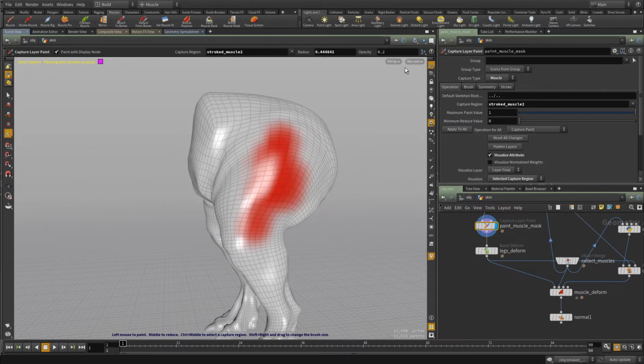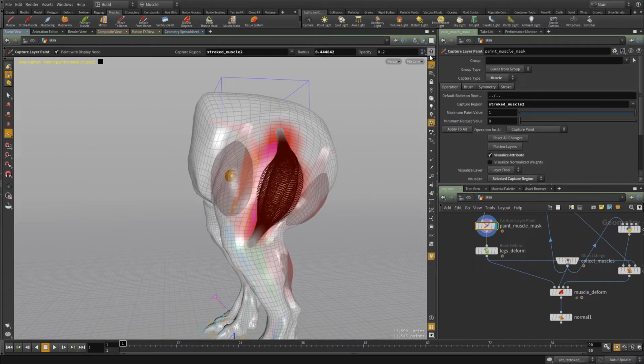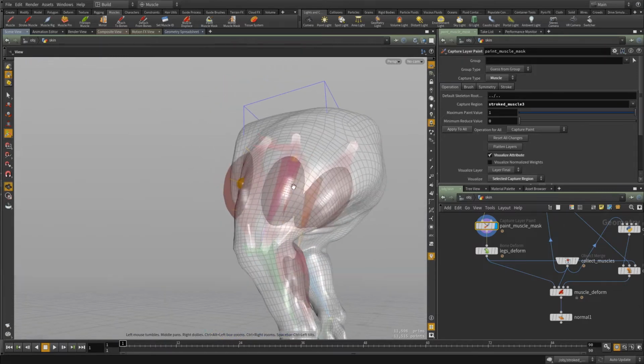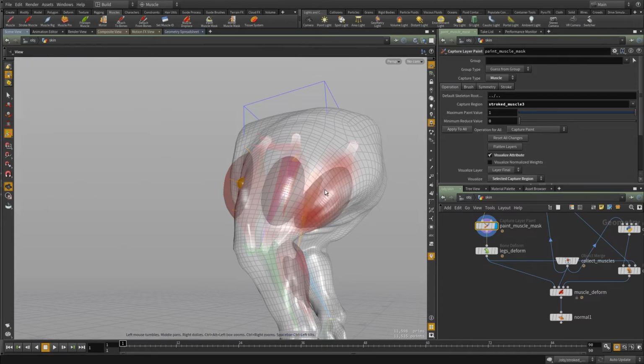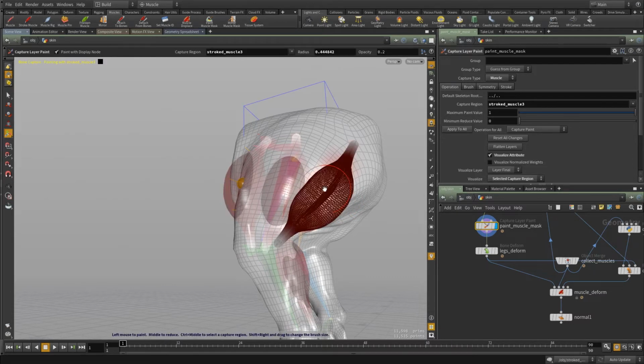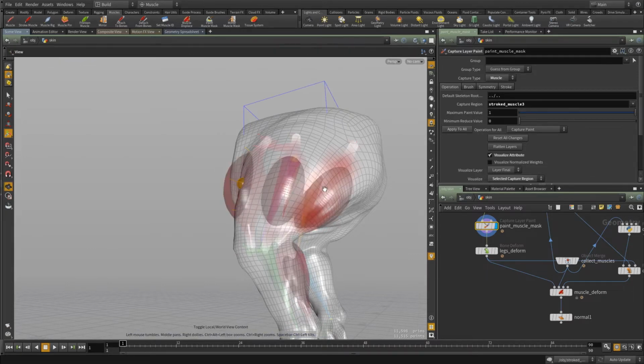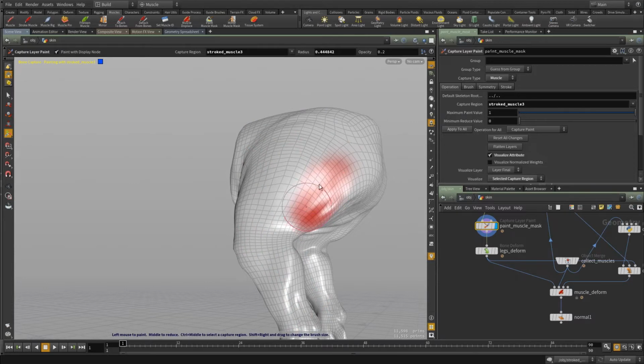But it might start to get confusing if my muscle naming wasn't entirely logical. So it might be helpful to use a more visual approach to pick my regions. If we display the other objects in our scene, we can use Control middle mouse button to select our muscles. And you'll notice that the pull-down menu updates as I make my selections. So now, with the visible region loaded on my brush, I can paint confidently knowing that I'm in the right area, but maybe blindly as the muscles are blocking my view. So I can use spacebar Y as the scene visibility toggle to quickly clear my view while I paint, and spacebar Y to bring them back to make more selections.